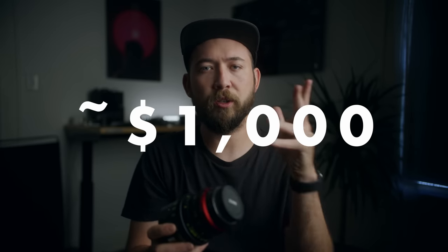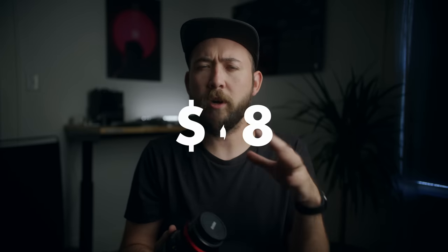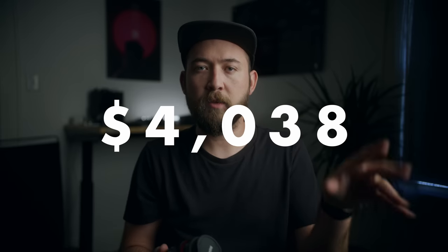These lenses only cost about $1,000 a piece. Some of them are around $1,200, some are like $900. But they average out around $1,000 a piece. Or you can get this whole kit, the four lens set, the 24, 35, 50, and 85 for 20. And it comes with this nice little lens case if you buy the whole set.